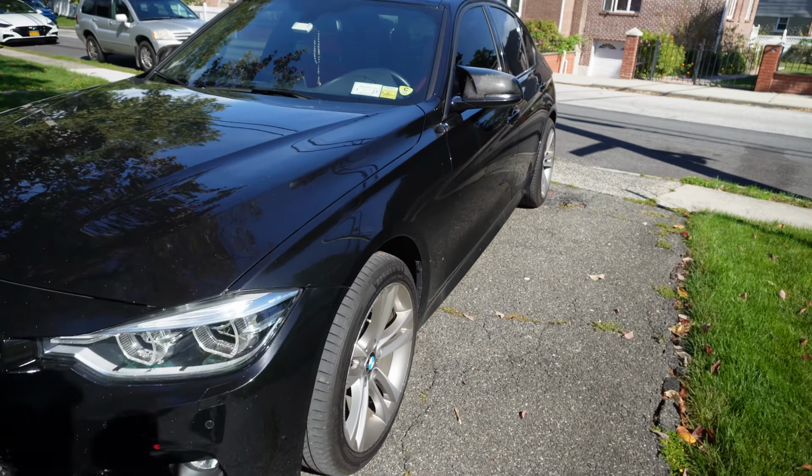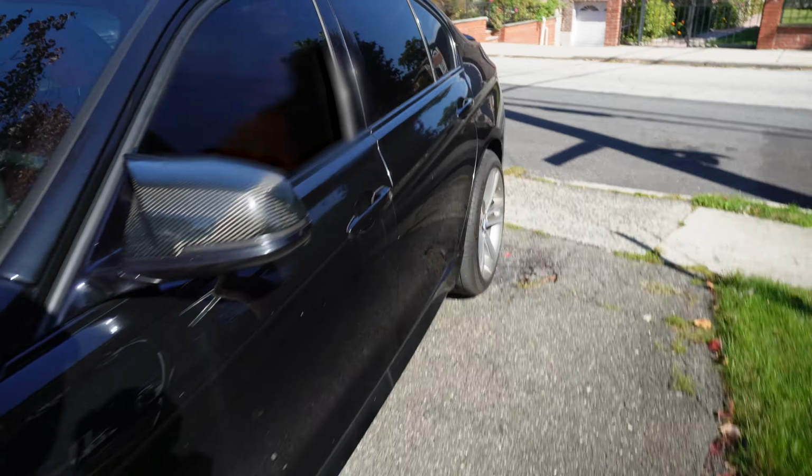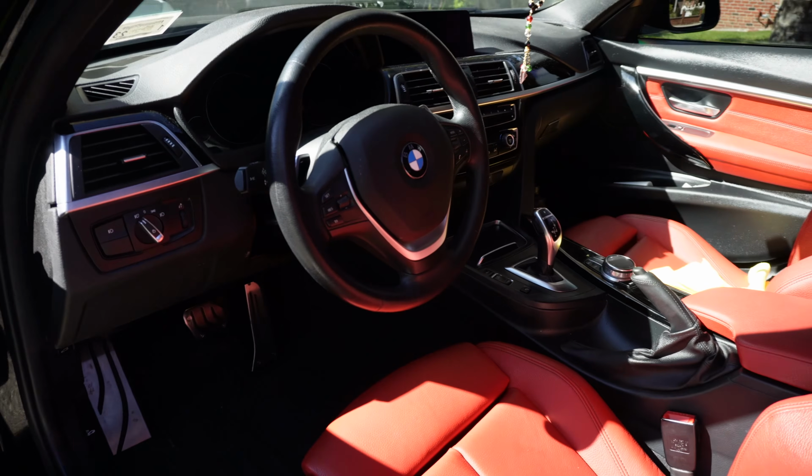In today's video, we're going to be working on the interior of this BMW 330i, and we're going to be completely transforming it with a whole bunch of carbon fiber.